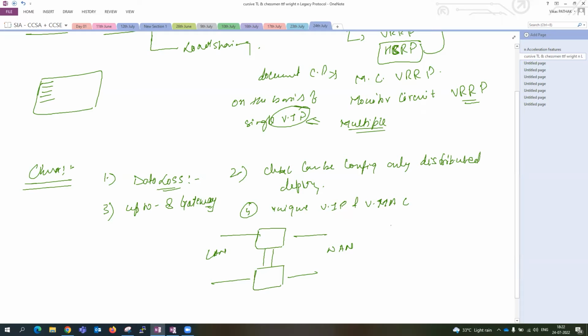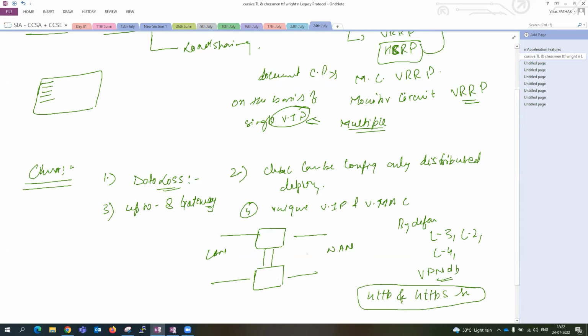By default, your layer 3, layer 2, layer 4 information will be synced, and also the VPN DB will be synced. But HTTP and HTTPS sessions will not be synced between the gateways, right? Apart from this, VPN DB and health status also.